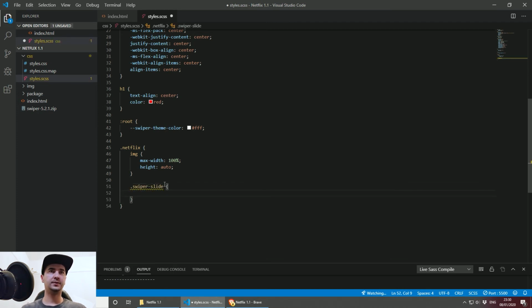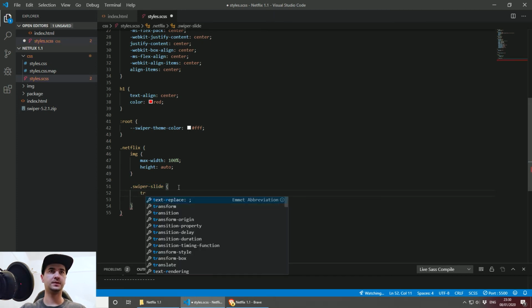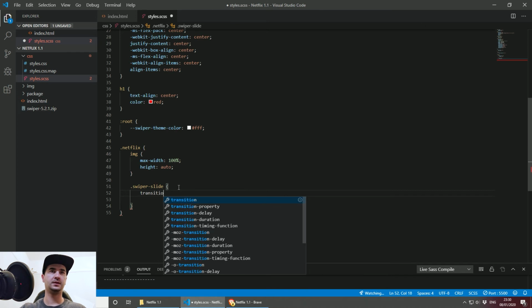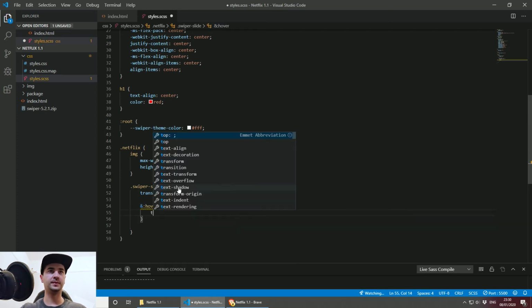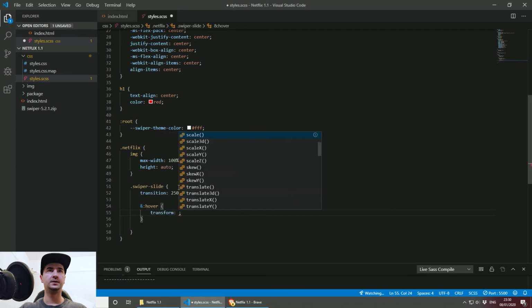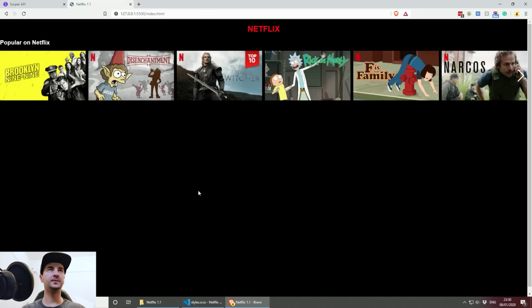And basically what I can do is on each swiper slide, I can add a transition first of all of 250 milliseconds all, and then inside here I can add a hover effect just like this. Maybe we can do transform scale to 1.2. Let's see if this works first of all.